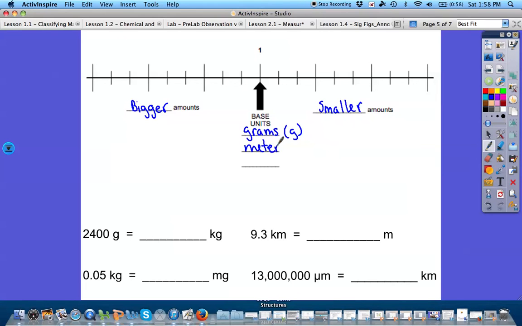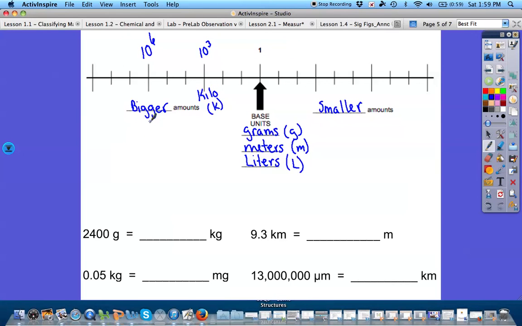Meters, the symbol for that is a lowercase m. And then liters, which the symbol for that is a capital L. So notice that the base units are here at 1. 10 to the third is kilo, and the symbol for that is a lowercase k. And so we can have a kilogram, because this is a prefix, kilogram, kilometer, or kiloliter. This prefix can be used with any of those.